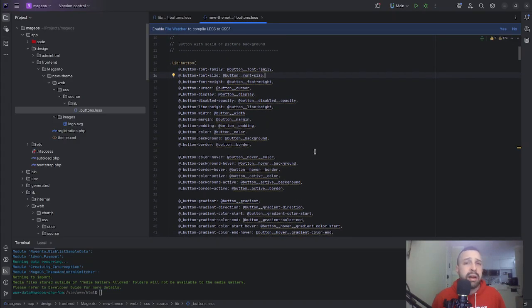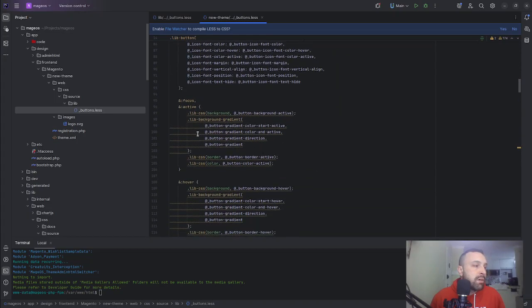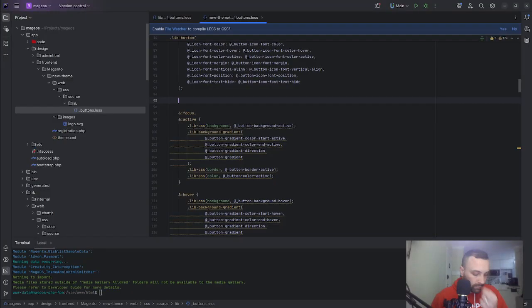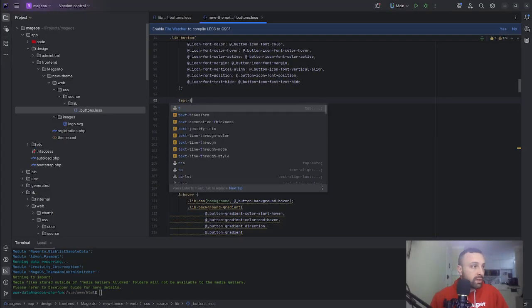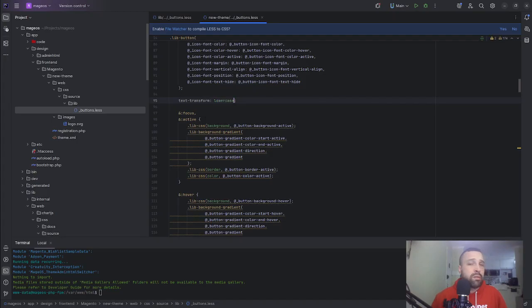And let's now add something new, okay? I'm going to change something very, very simple, okay, guys? So let's add text-transform: lowercase. So in CSS, this property will guarantee that all of the letters are lowercase.